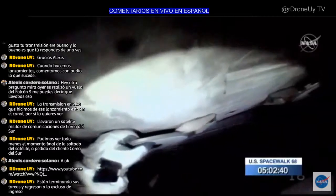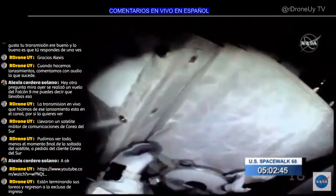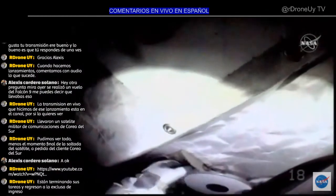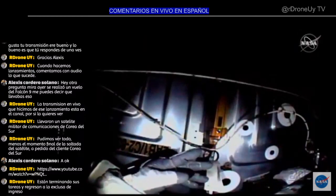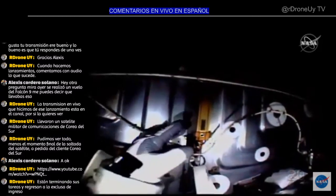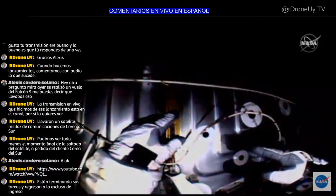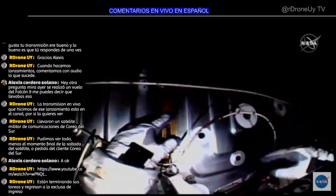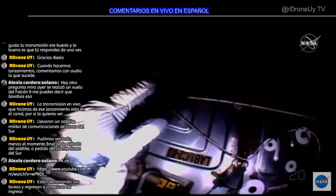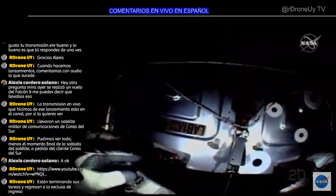My hat is dry. RTV on my left hand looks about the same, just a flap on the index finger. And there is a little bit more off of the palm, right below the base of the index finger. And my right glove still looks to be pristine. Okay. To my green hook and then start making my way back. Copy, Bob, and we concur, green hook up and back to the airlock.